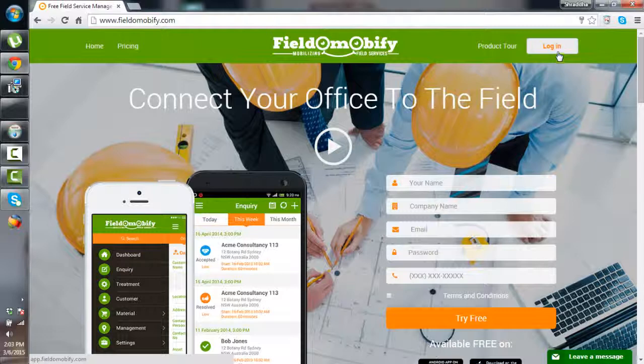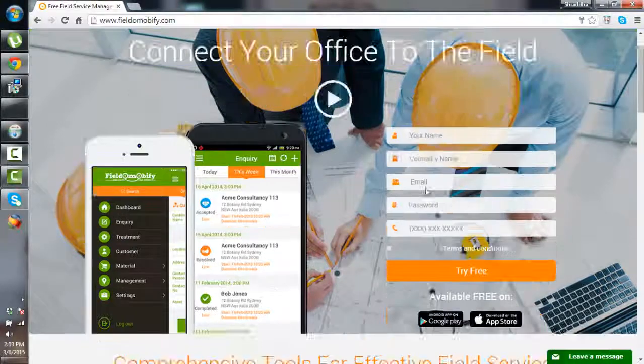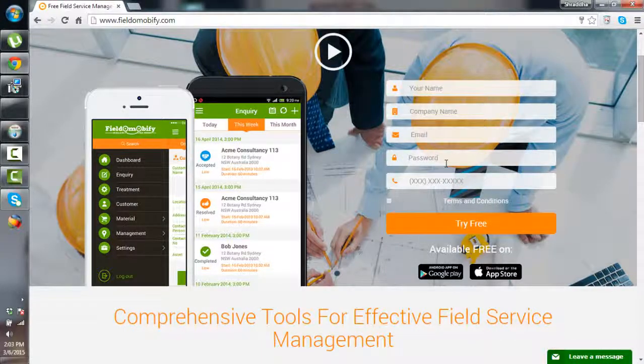By clicking on login, we directly move on to the login of our FieldoMobify product. To create a new FieldoMobify account, we need to follow the first steps, that is your name, company name, email, password, etc., terms and conditions, and we can easily try it for free.